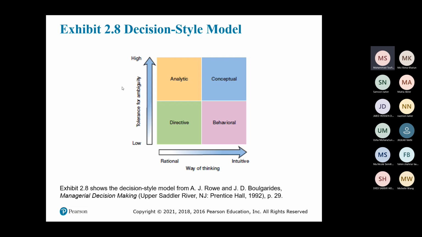All right, so this figure shows the 4 types of decision making models based on how you are thinking: either you are a rational decision maker or an intuitive decision maker, and based on the information about the problem, either very high information or very little information. So you can choose. You don't have to stick to one type of style. You can change your style based on the condition.